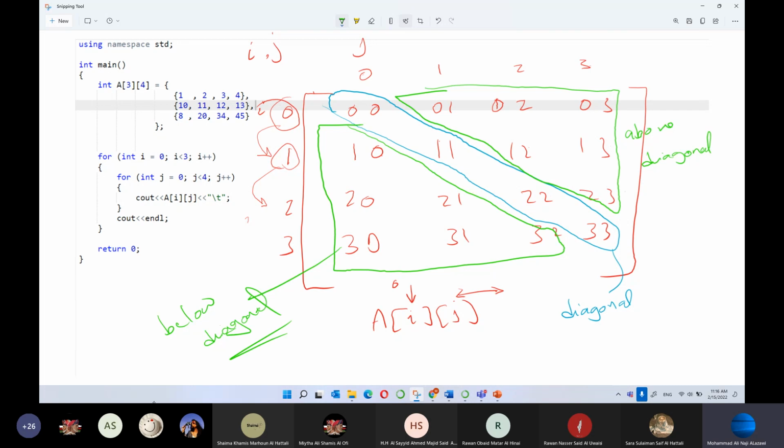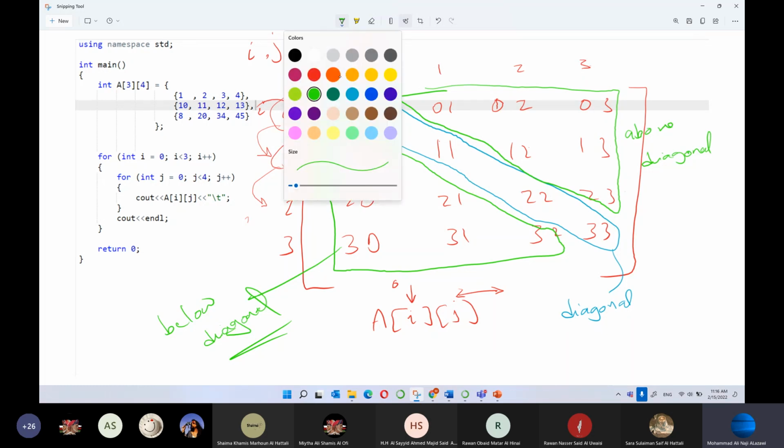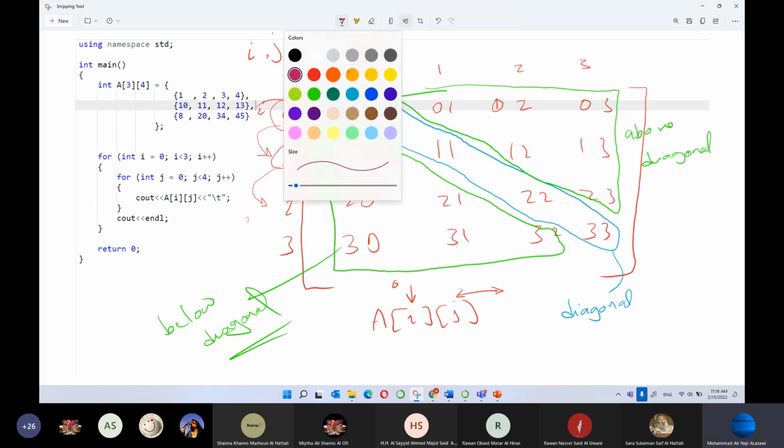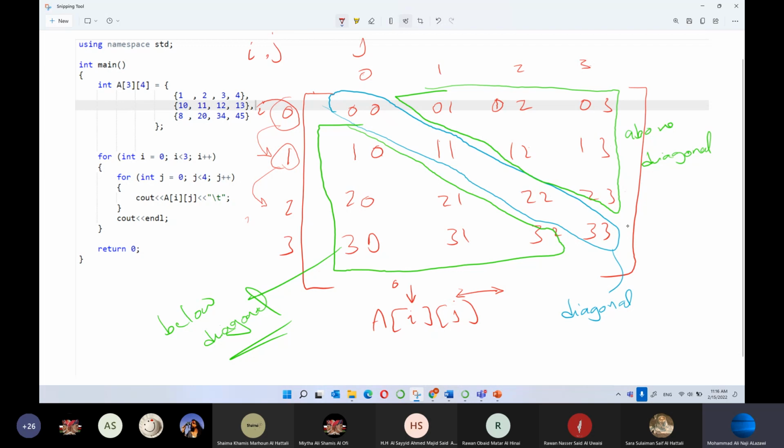So how do we differentiate between these three regions? Actually, it's very easy. In this part, I equals J: 0,0; 1,1; 2,2; 3,3.